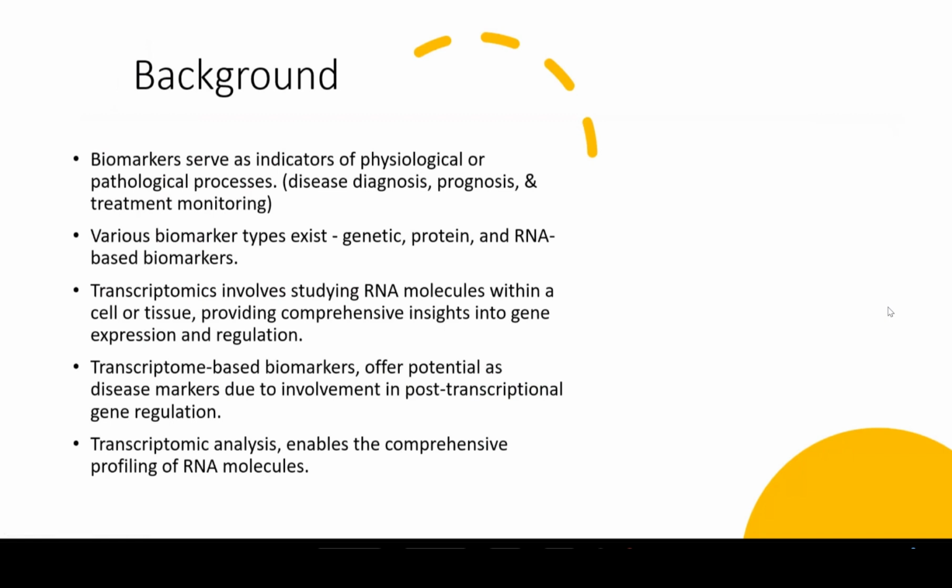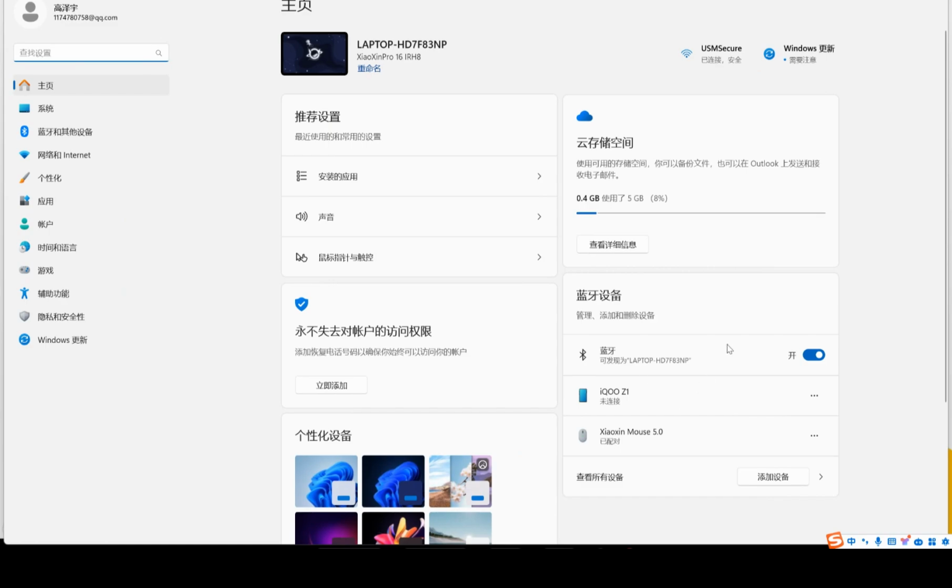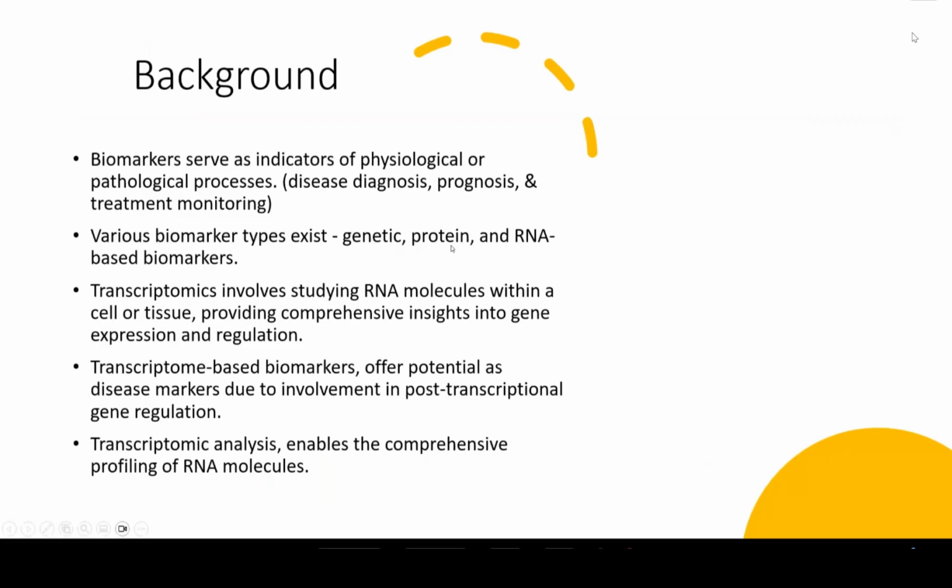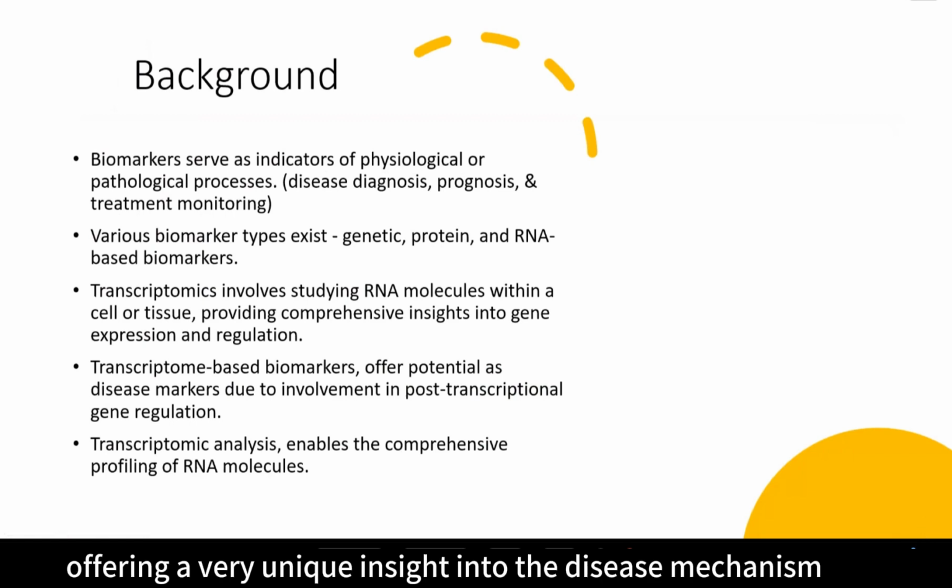Before we dive into the workflow, advantages and limitations of this approach, let's see a quick background on this topic. Biomarkers serve as indicators of physiological or pathological processes. So they are very important in disease diagnosis, prognosis, and treatment monitoring. There are various biomarker types, for example, genetic, protein, and RNA-based biomarkers. Each of them offers a unique insight into the disease mechanism.